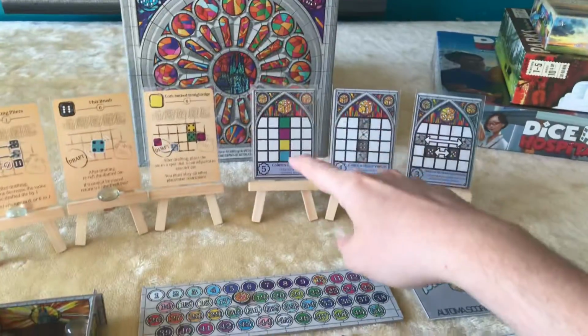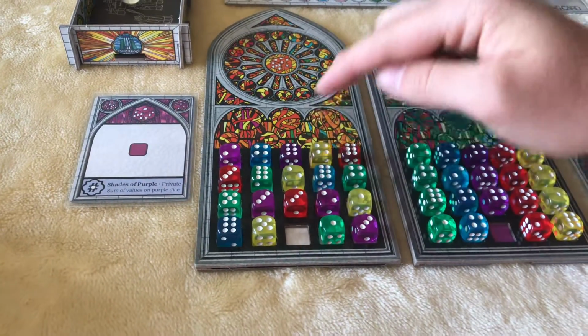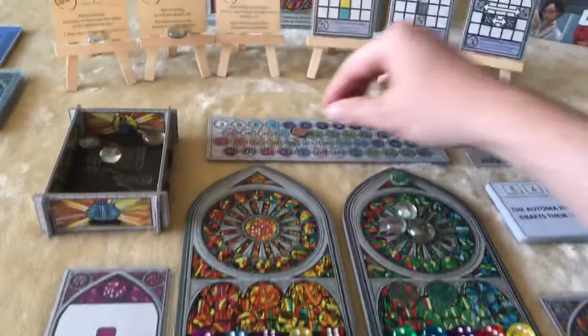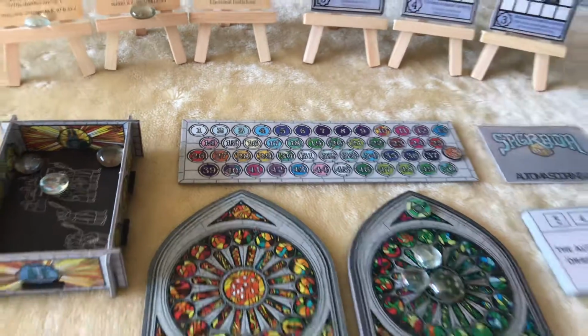All right, so I need columns with different colors. So this is 1 column, 2 columns. This one doesn't count because it's not complete. 3 columns, 4 columns. It's pretty good. So 4 times 5 is 20. So I go from 28 to 38.